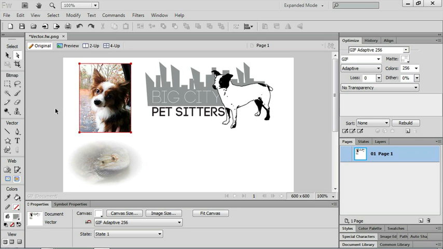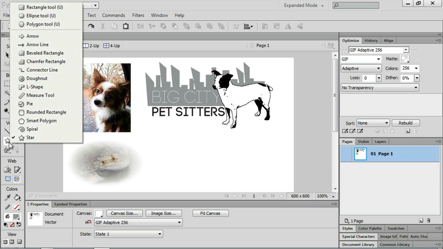Alright, in addition to importing your vector objects from Illustrator or an EPS, we can create vector objects as well. If you look here in the Tools panel underneath the Vector section, you are going to see a lot of different vector tools. The one I'd like to focus on is the second one down. Now for you, you might see the rectangle tool, but if you hold down your mouse, there's a whole lot of other tools underneath here. Go down and select the star.